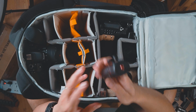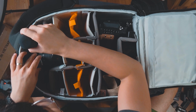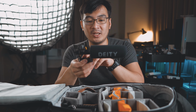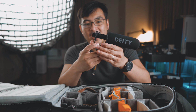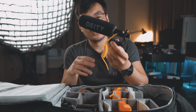Next, I have here a small tripod. This is from Ulanzi. Next thing I want to show you is a shotgun mic. If you're into vlogging, you really need to up your audio game. And I have here the Deity VMic D3 Pro. This is my shotgun mic of choice, primarily because of the stepless motor gain. I get really good audio with this one.